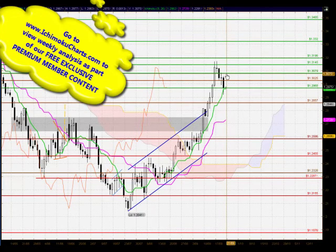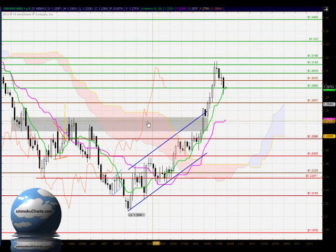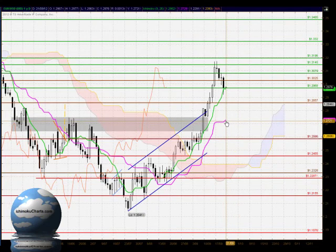So there is a possibility that we could see this market continue to trend down, but we do have very, very strong support at the area where the market's at the moment. If we do trade through there in a bearish manner, then we have support down at the 128.57 level, and no major support until we trade down within this zone that I've highlighted previously, this grey zone, which extends from roughly 127.50 down to roughly 126.40, and a very, very strong area of potential support for this market in that area. And it also coincides at the moment with the area where the Kijun Sen is trading.